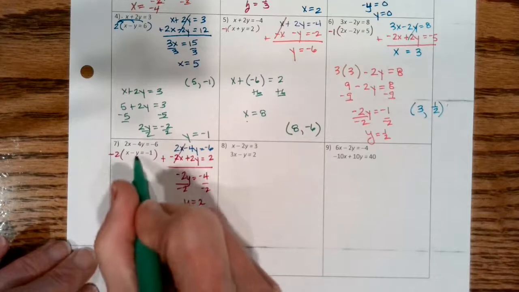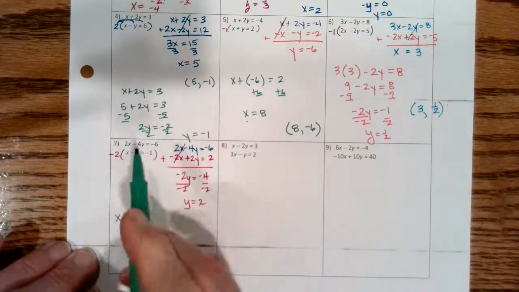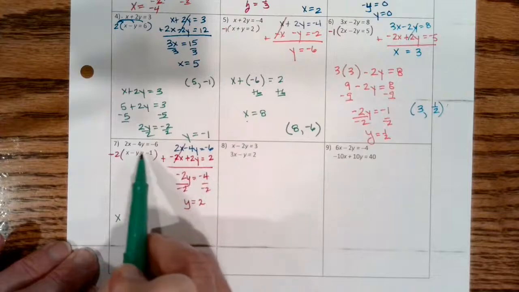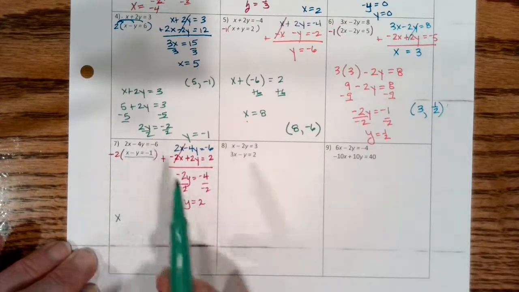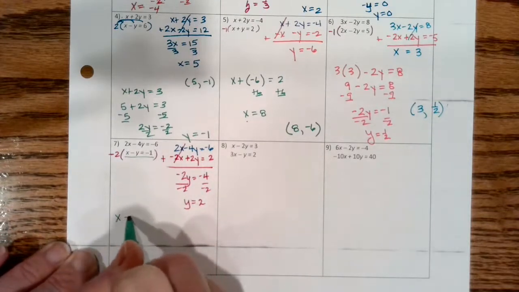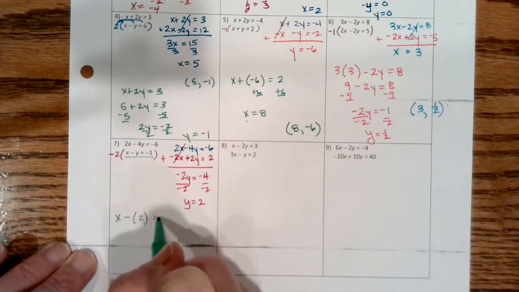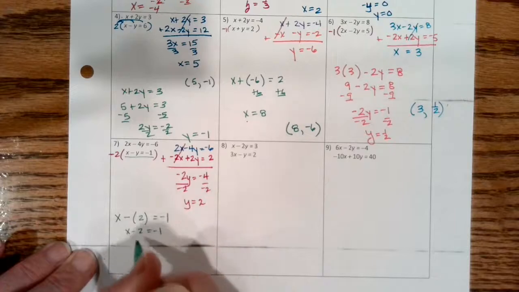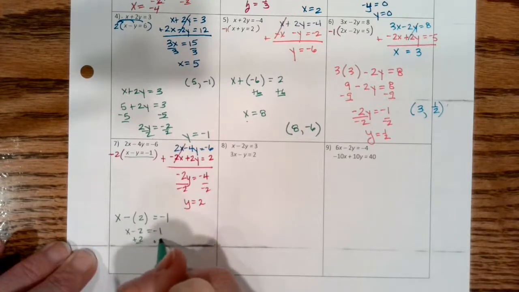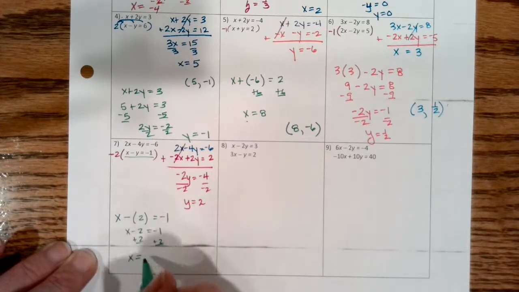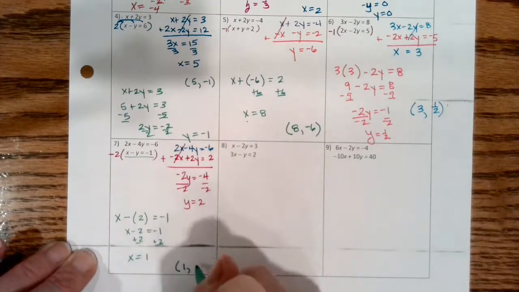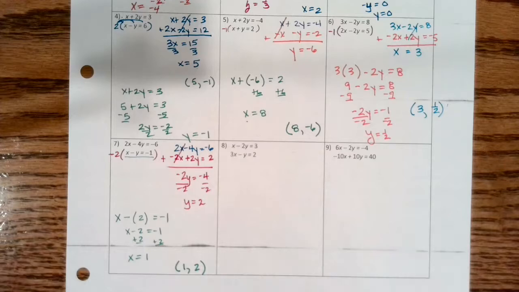When I take this first equation, and you can take it in its form of being multiplied by a factor of 2 or its original equation, I'll go for the original one because that's much easier. x minus 2 is equal to negative 1. Add 2 to each side. So my x is equal to positive 1. Therefore, my solution is over 1 and up 2.